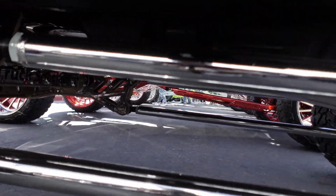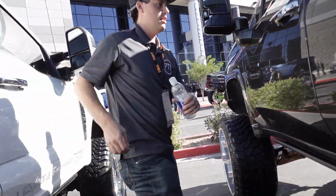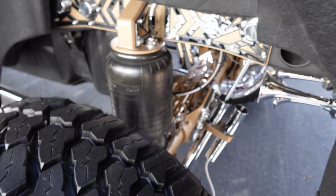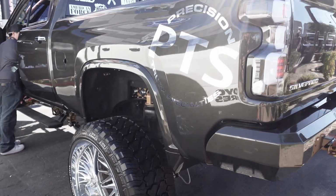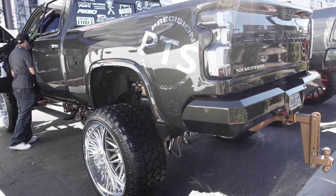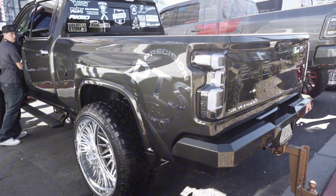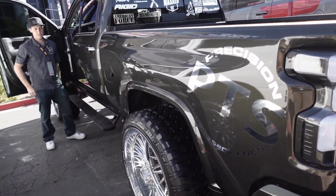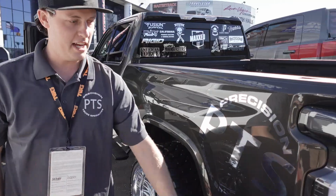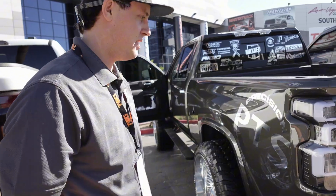And the 4-link setup looks good. Are you able to make the truck go up and down over the rear? Yes, sir, I can do that for you. Oh, that goes down a good bit. Yeah, it definitely goes down a little bit. Almost hitting the hitch on the floor, which was my goal. Should have got a little bit bigger one though. Oh heck yeah, you would fit right in in South Carolina. Definitely. I like driving around like this, get the funny looks.